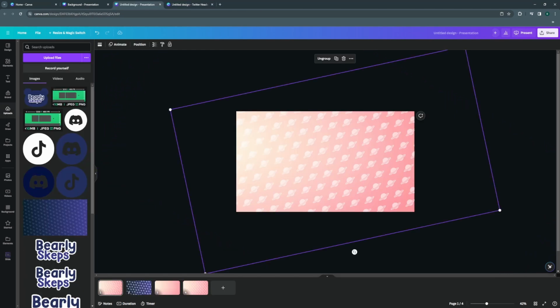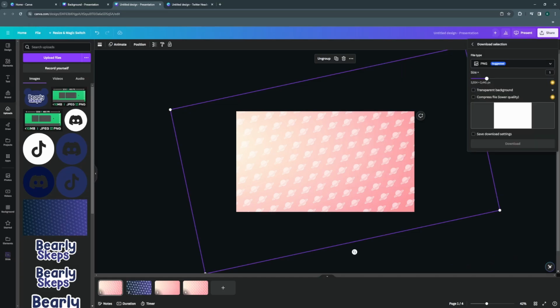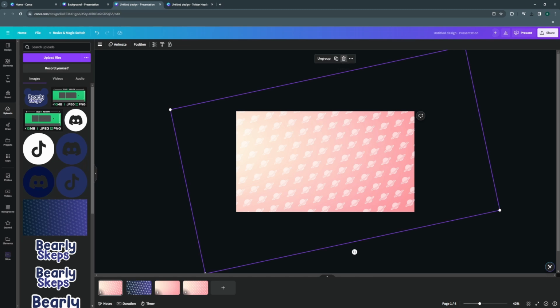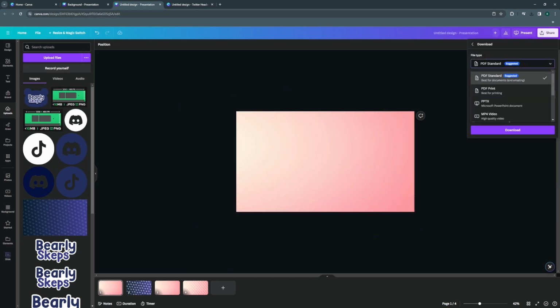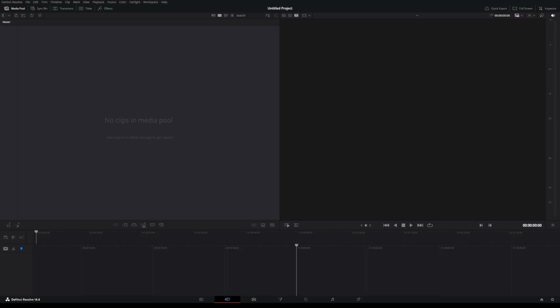Once you're happy with the distances of the elements and everything, we can go ahead and right-click the image, which will bring up this menu, and you're going to download with a transparent background. Once that's saved, you can delete the group so that we can go ahead and save the gradient by itself. Make sure you undo the deletion so you can keep it in Canva and edit the group if you need to in the future. This is the easy part. We're almost done, I promise.